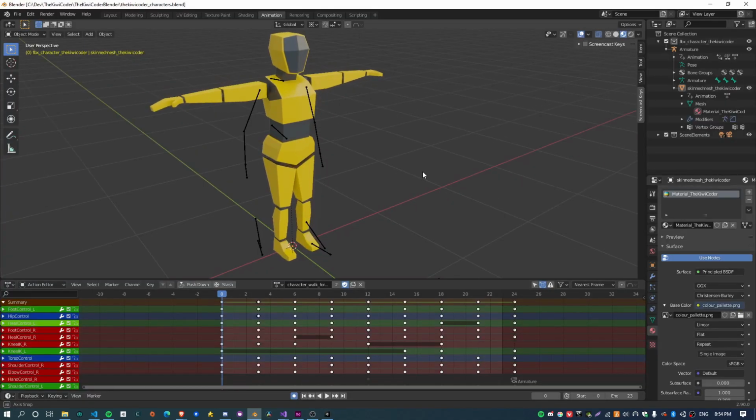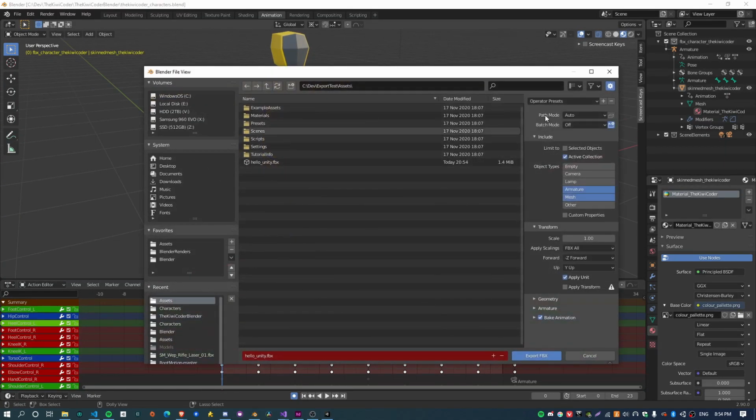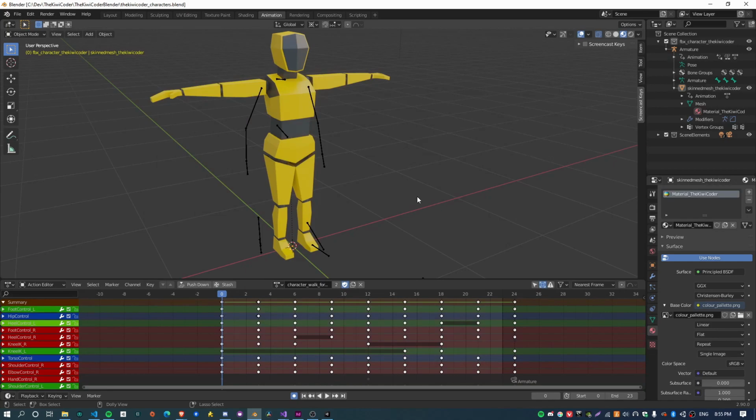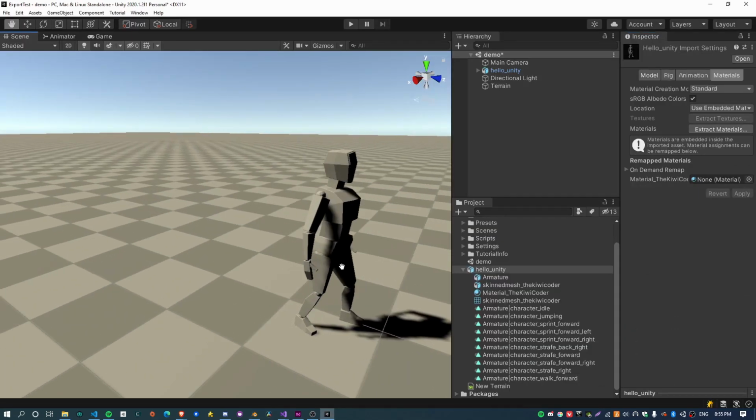So popping back over to Blender, when we hit export, there is actually another option here which I forgot to mention called the path mode, and this is for textures. It basically just sets whatever path up in the FBX file. So if we set it to copy, then it will just copy the textures with the FBX file, and this button here means it will include the texture inside the FBX file. If it's deselected, then the texture will just be exported alongside the FBX. So I'm going to leave it selected for now, and just hit export FBX again, and going back into Unity.